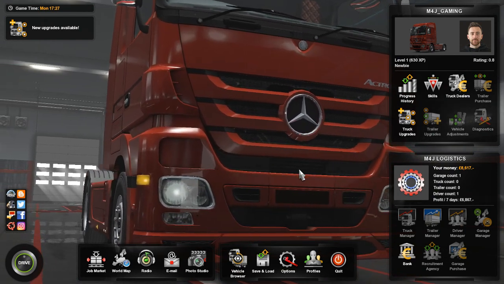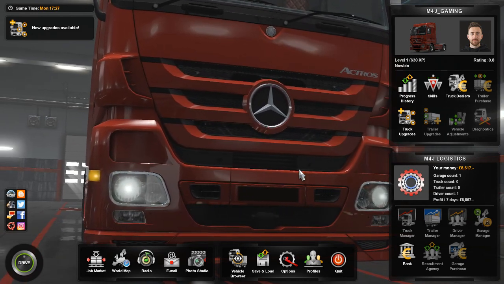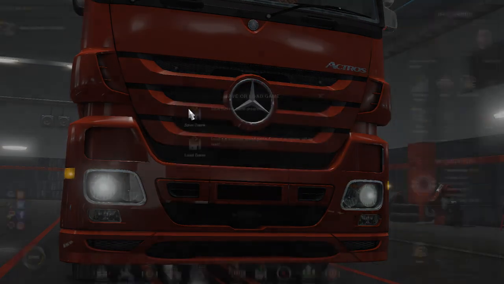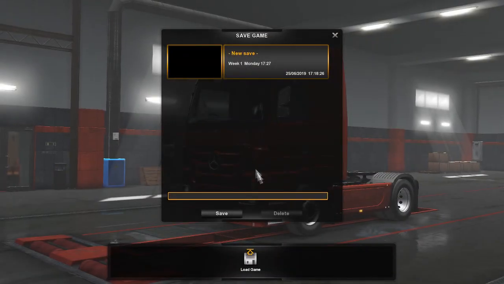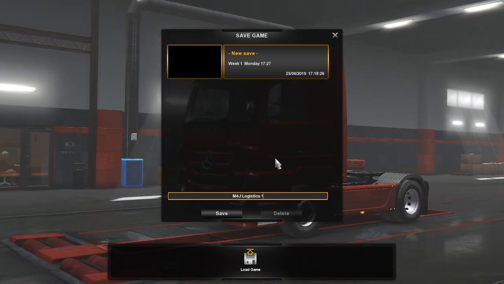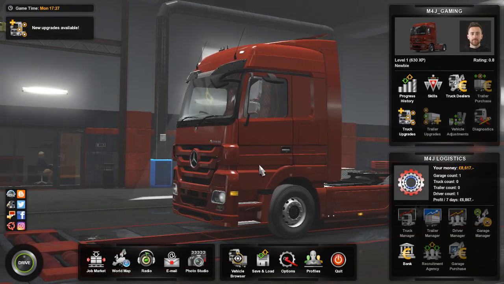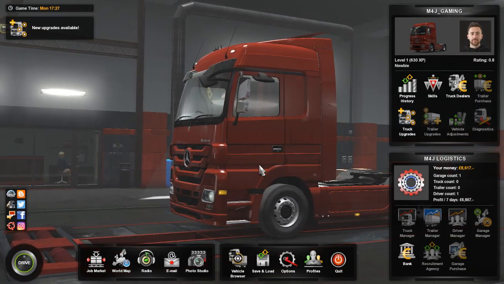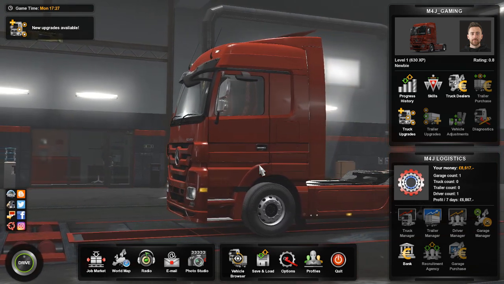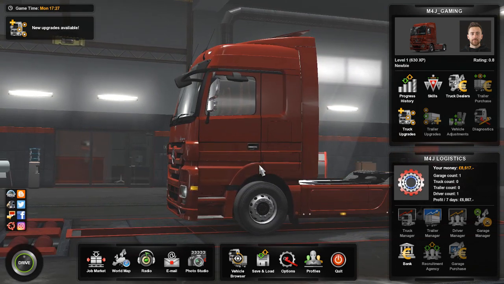But this is a really good place to end it, I feel. We've got going. We're doing good. Is there a way to save? Yes, save. M4J Logistics 1. So yeah, we've had a good start. We have done 3 jobs, including the tutorial. I think that's right. So next time we'll do a few more odd jobs, and then we'll perhaps look at getting a loan in order to buy our first truck proper.